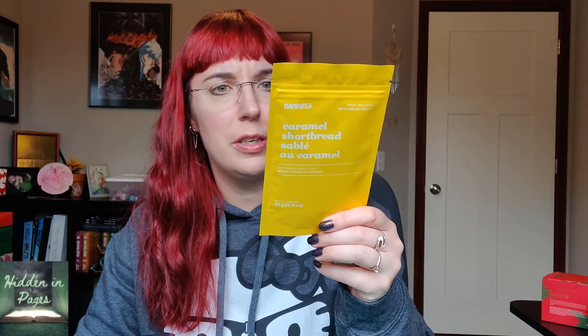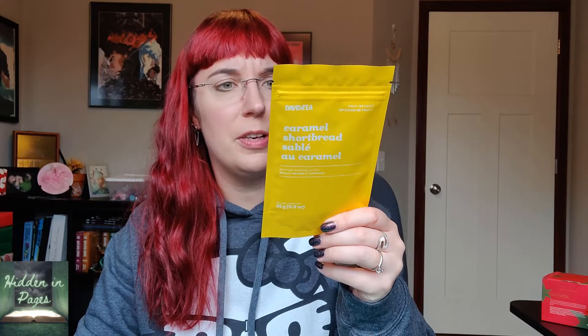The next one is the Caramel Shortbread — it's a fruit infusion. It's supposed to taste like buttery almond cookies, and it does. It's sweet, sweet, sweet, and I don't like it. It has apples, raisins, brown sugar, natural and artificial almond and hazelnut flavoring, elderberries, willow bark, almonds, hazelnuts, sour cherries, raspberries, and stevia. It does taste like shortbread cookies, so if you're into tea that tastes like really sweet shortbread cookies, this would be your thing. Not my thing — I might cut it with some plain tea to give it just a little nutty sweetness, but yeah, not a big fan.